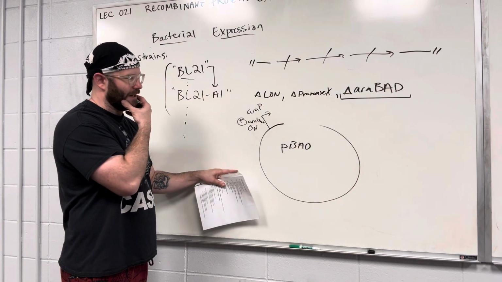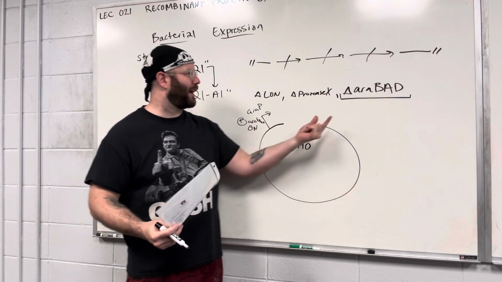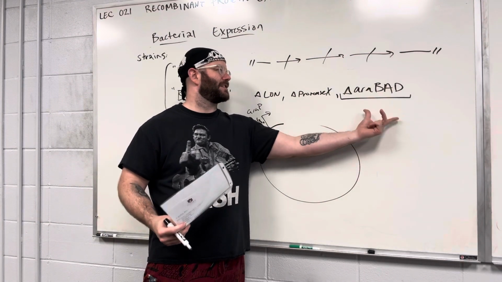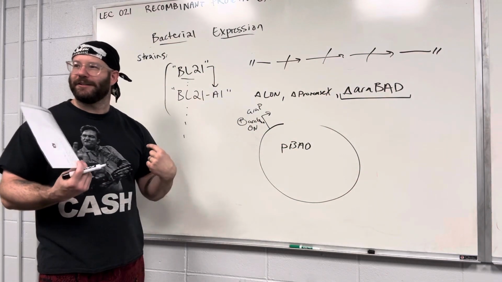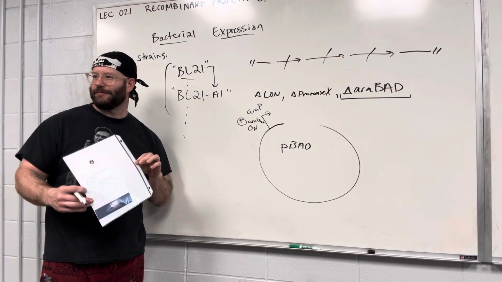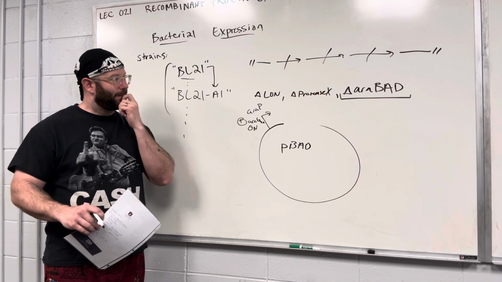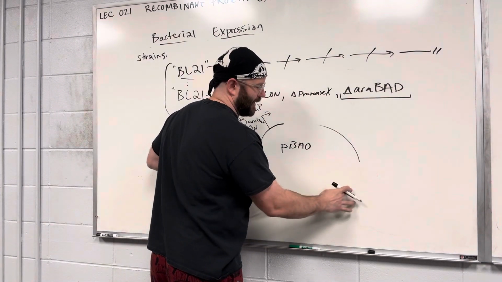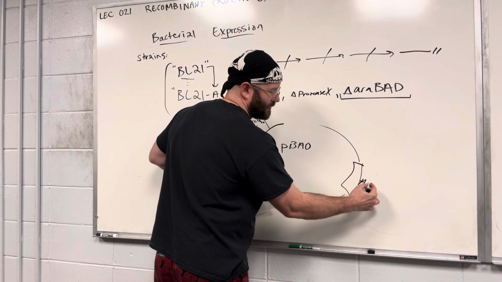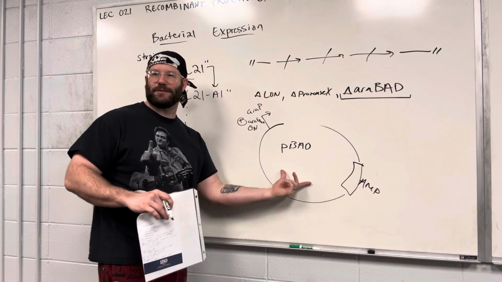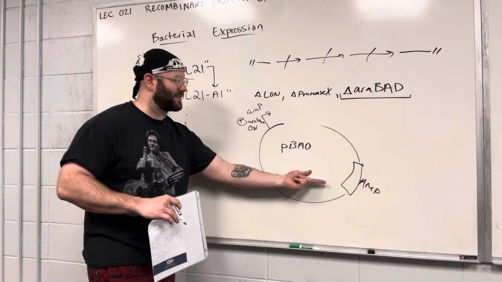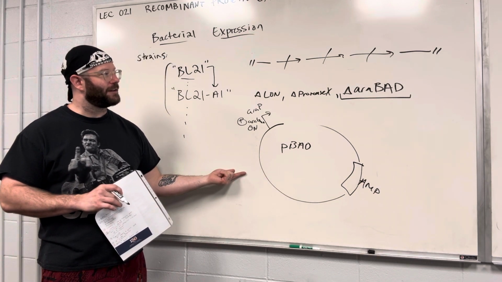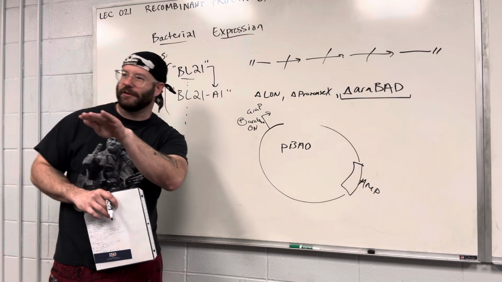Okay, try again to guess or make a connection of why you would want to work with this plasmid in a strain that has a deletion of AraBAD. That way you know for sure that your transformation is successful. Well, the reason you know it's successful is because it has an AMP cassette. So all of a sudden the bacteria that acquired this plasmid will become ampicillin resistant. That's the only reason you know that it has a plasmid. So you can control expression. Yes, so connect that further?